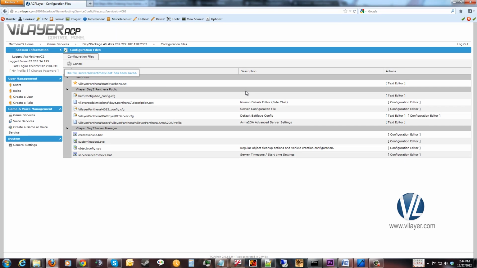One more thing to note, some of these configuration files can be saved with the server running, some cannot. It's usually just a good rule of thumb to stop the server before changing the stuff anyway. Even the files that let you save it while it's running, they won't take effect until the next restart, so usually it's good just to stop the server.